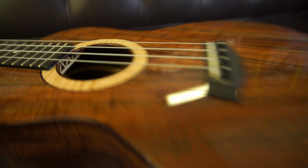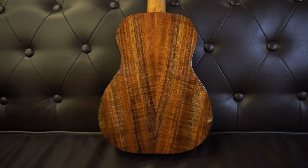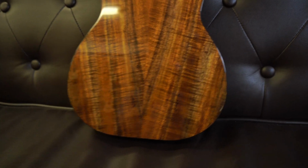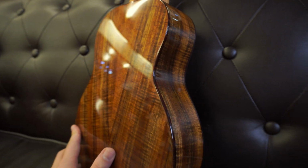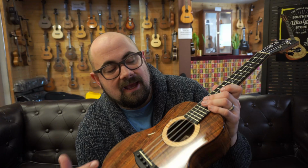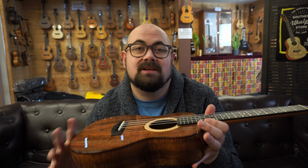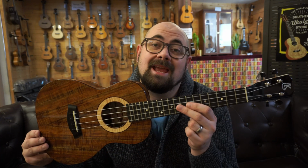Other than that though, the ukulele itself has the same spec. You have the standard headstock with the mother of pearl faceplate and the open back Gotoh tuners. You have a 38mm nut with an ebony fingerboard and bridge with mother of pearl dots and a pin bridge. You can tell I've done this one 3 times already, so I've got it in my head. The normal spec. You have that lightweight bracing. A Kanile'a tenor weighs absolutely nothing. It's one of the most lightweight, finely tuned machines on the planet. And I'm going to punctuate that now by busking my way through a tune on the K3 T Premium.